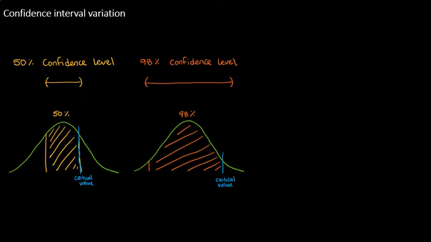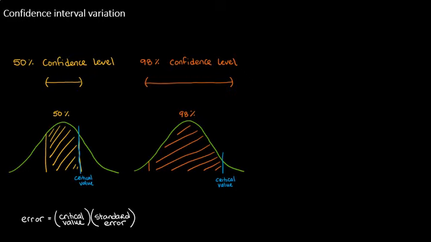Notice that with a higher confidence level, the critical value is further to the right as compared to a lower confidence level. That critical value increases as it moves to the right. So when we use a larger confidence level, we end up using a larger critical value. And that critical value is used in the calculation of the error that we use to build the confidence interval.